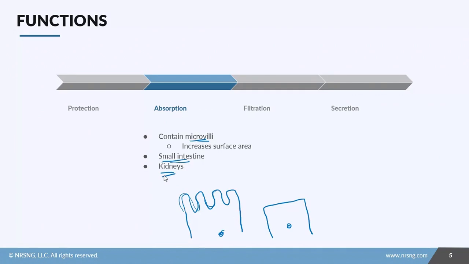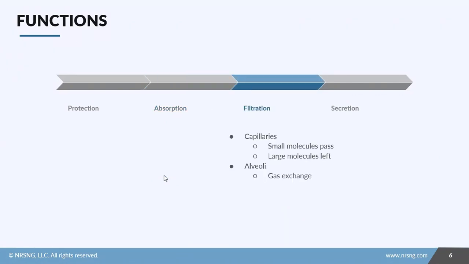Next is filtration. Filtration is the process of only allowing certain molecules or particles to pass through something. This happens in epithelial tissue that is one cell layer thick. These are the best filtration tissues. The best examples here are the capillaries. When we filter through the blood, we allow small molecules to pass and large molecules get left where they are. And then alveoli in the lungs helps with our gas exchange.